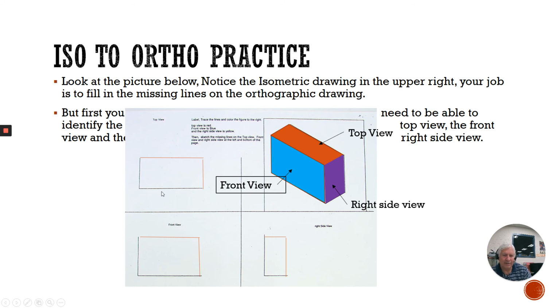And you see, it really isn't that hard if you envision a top view, a front view, and a right side view. Now, the hard thing that most kids have a hard time with is they try to look at the whole object. And then when they draw it, they get confused on which side they're supposed to draw.